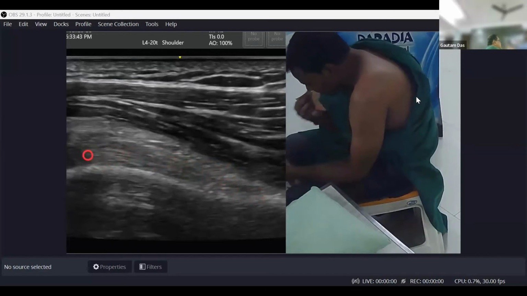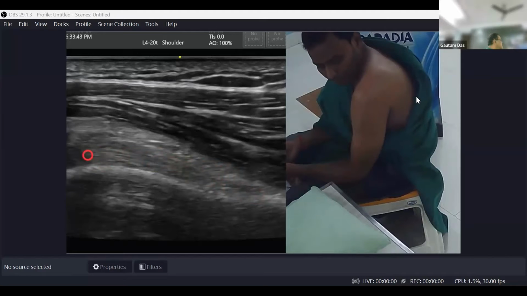Tendon is looking nice. So if there is dislocation or if there is a rupture, this bicipital groove might be looking empty. You may not be able to see anything. Above this, the muscle we can see here is your deltoid, anterior fibers of the deltoid. So this is your humerus at the bicipital groove in the long axis.